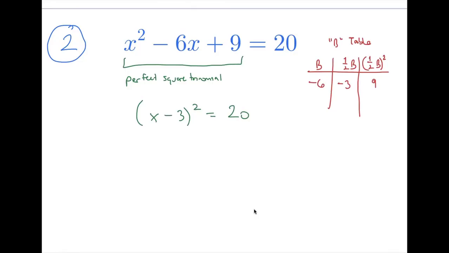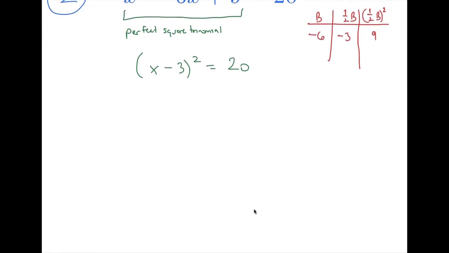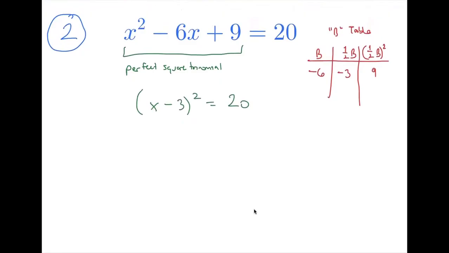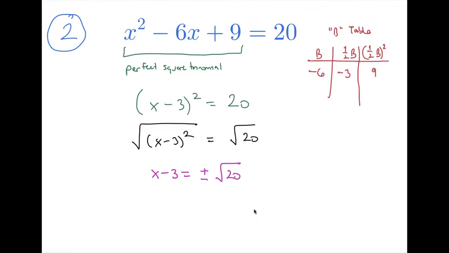Now we're going to do like we did in recent past. We're going to solve this problem using the square root method. So basically, you're going to square root both sides. You have x minus 3 squared, square rooted, and then 20 square rooted. When we square root x minus 3 squared, we have just x minus 3. On the right side, you have plus or minus, because anytime you square root both sides of an equation, you have to write that plus or minus. And then you have the square root of 20. But the square root of 20 cannot be simplified as is.